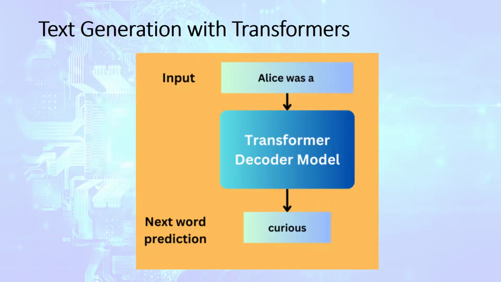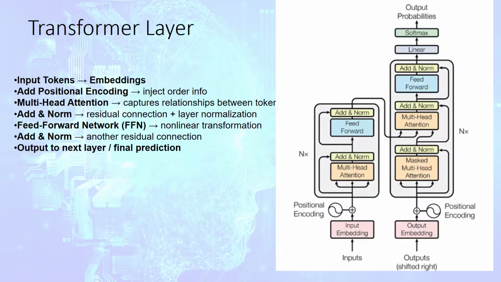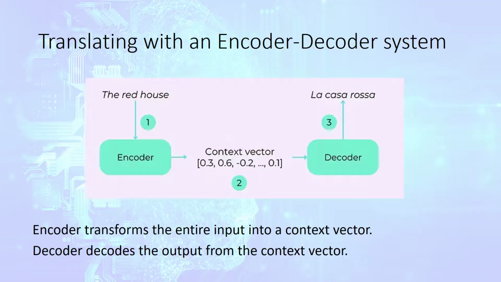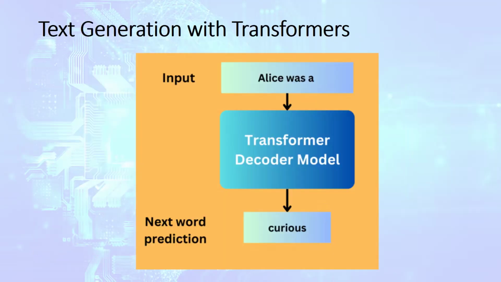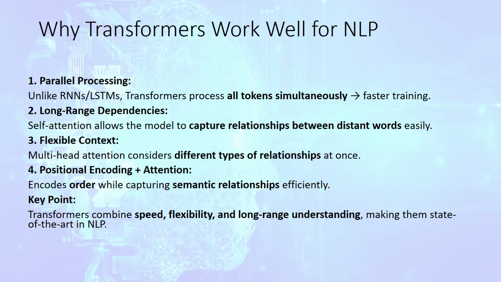But for example, in text generation like ChatGPT, Gemini, different chatbots, sometimes the encoder part is not necessary. So we just have input, and we use just one part, the left part of this transformer network, just the decoder. The decoder itself can be used just to generate the next new word. After generating the next word, it generates again for the extended sentence a new word, and so the text is generated using a transformer decoder model without encoder. But for machine translation, as we said before, the encoder is certainly needed.